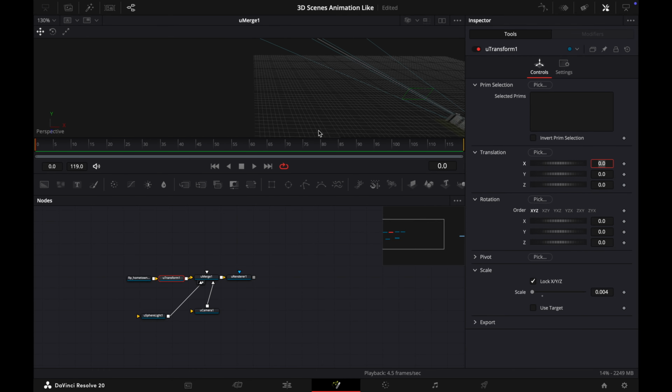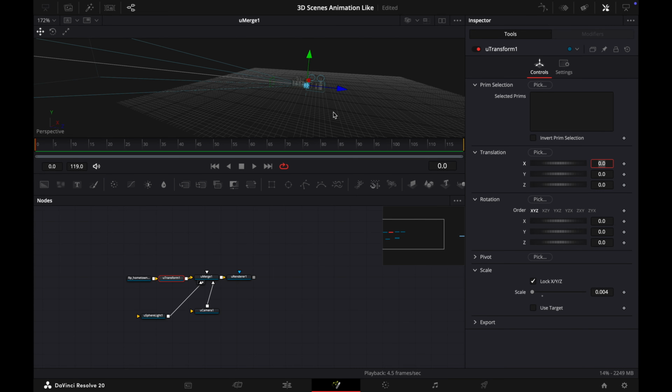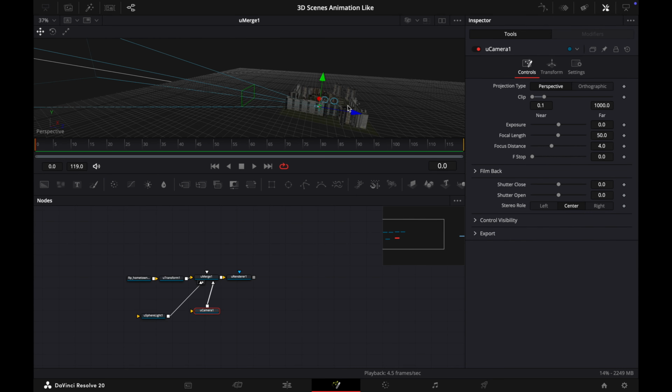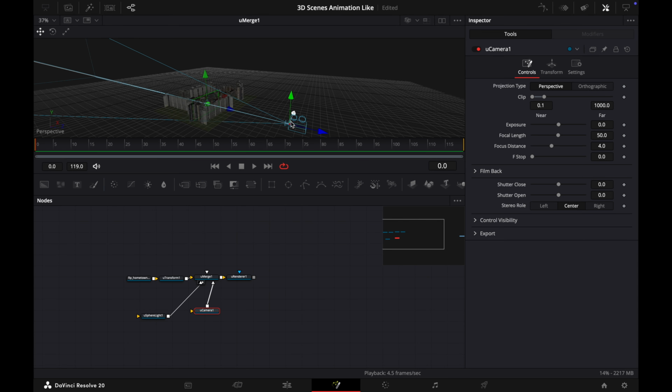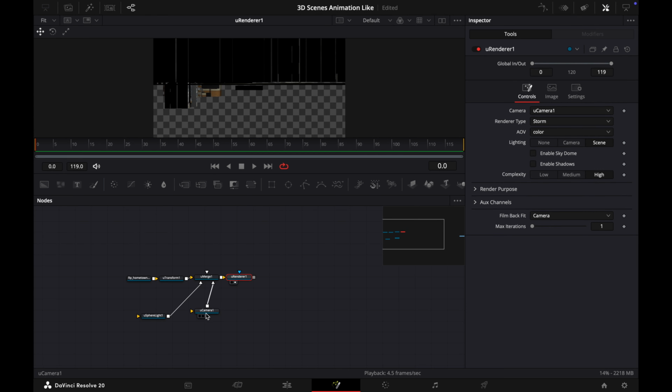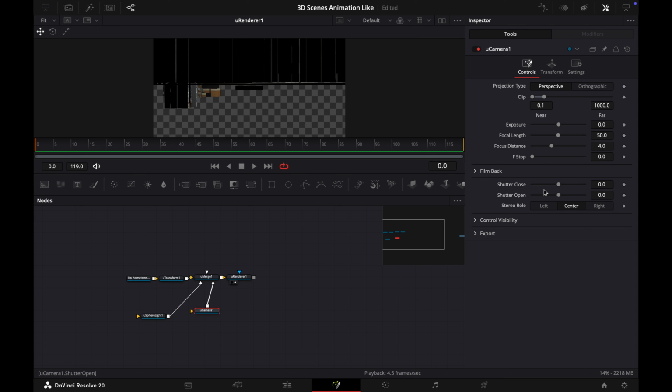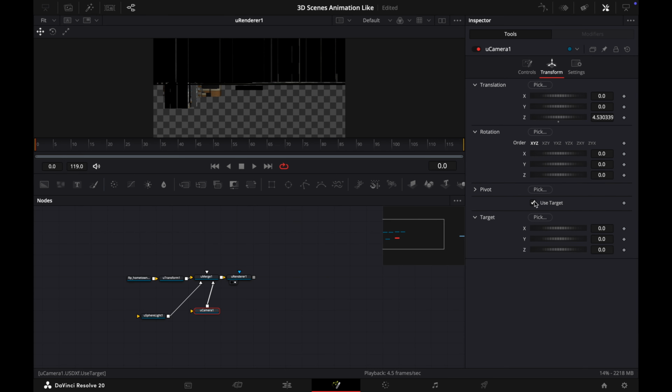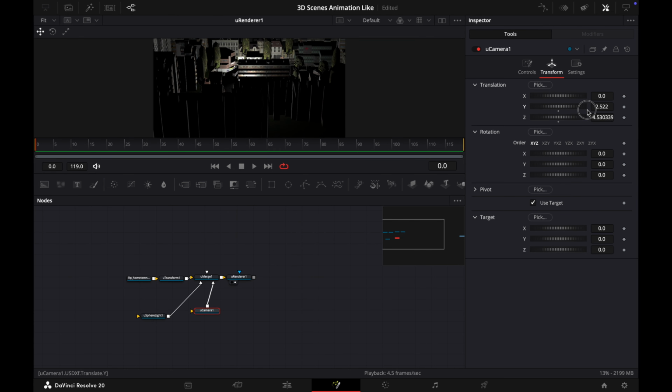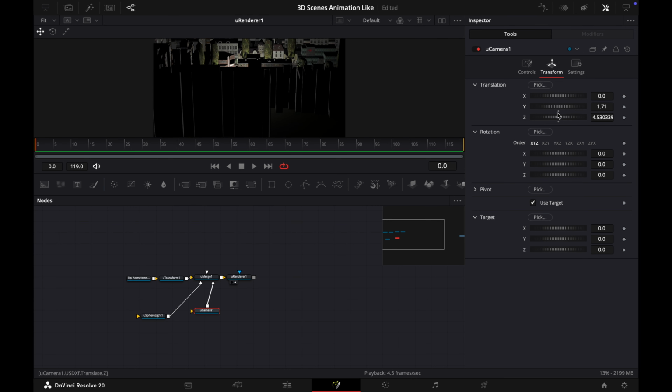Now quickly adjust its camera. Okay, move the camera backwards and set the camera like this. Okay, now go to the urender and set the preview window to urender and back to the U camera, and in the transform tick the use target option and change the camera position to make our scene visible.